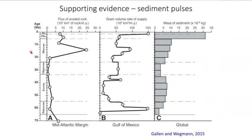And then they backed that up with information about the age of the sediments you find if you're going along the mid-Atlantic coastline. You have this much thicker area of Miocene age sediments. This is not a worldwide feature. This is an Atlantic coast feature related to our Appalachians. And actually, in the Gulf of Mexico, you also find this, and there are also heavy minerals that point to the Appalachians as the source of the material.